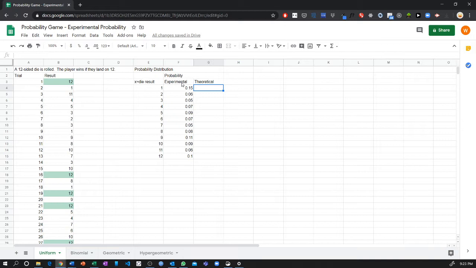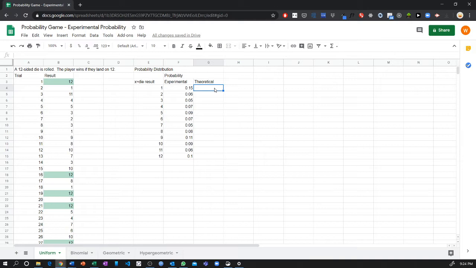All right, so I'm going to start off with the uniform distribution and I'm going to work my way towards the other three distributions. So what you have to do is, in this example, if you remember, there's a 12-sided die and we're counting the probability for each outcome. The random variable is each outcome where the probability is the same. So this one's probably the easiest to do of the four.